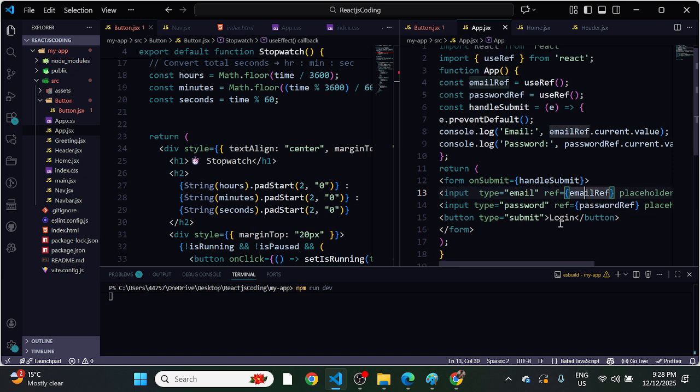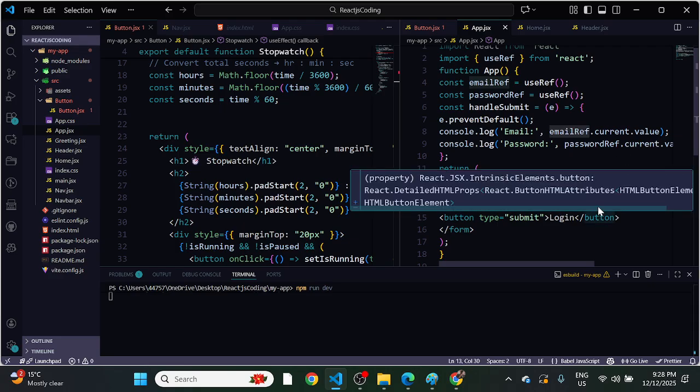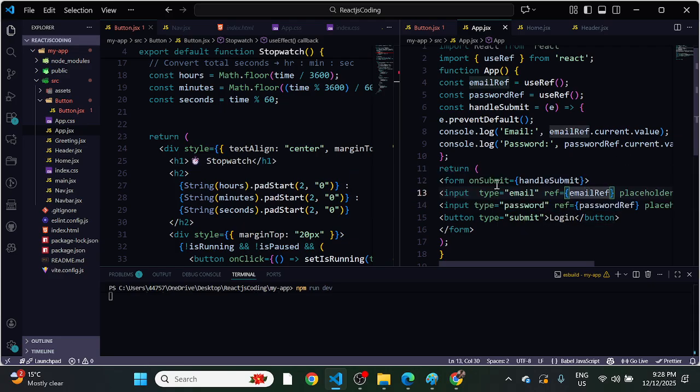Now whenever the user clicks on login after entering these details, this handleSubmit function will run. Inside this function, first of all, we are preventing the default. You guys know why we are doing this? Because the default behavior of a form is that whenever anyone submits the form, the page will be refreshed.